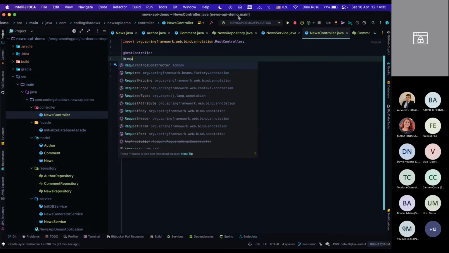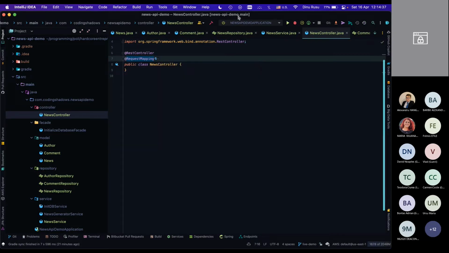And let's say that I want to find this API at localhost 8080/API/news. This is where my controller will be, and each of the functions will have its own request mapping so that the server can differentiate between the things that you want.